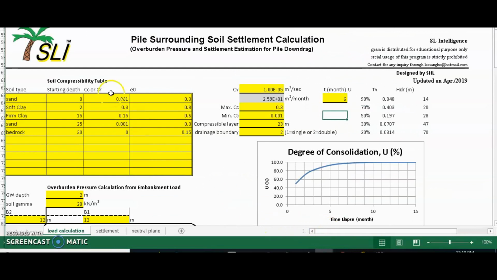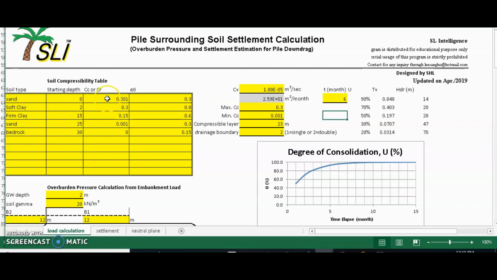This spreadsheet requires you to input the different soil types, each soil layer, and you specify the type here. The second column is the starting depth of each sub layer.